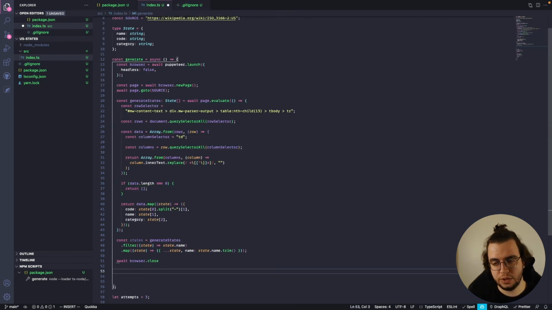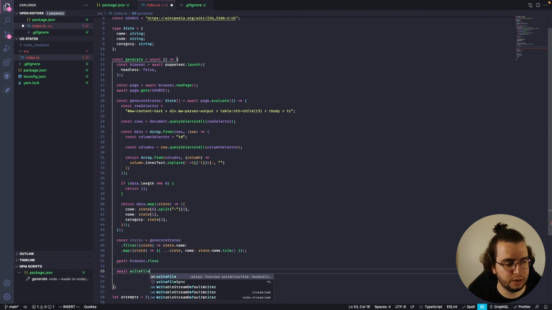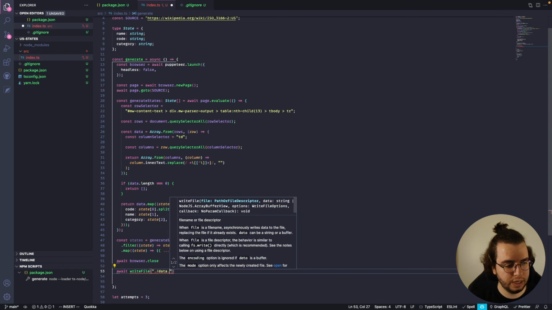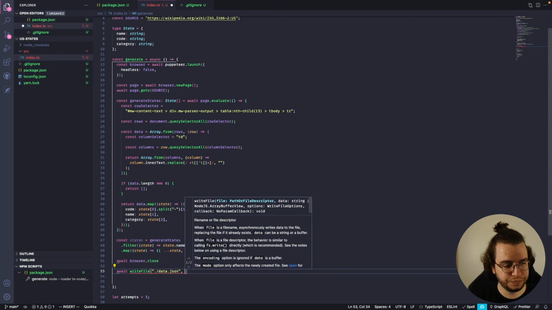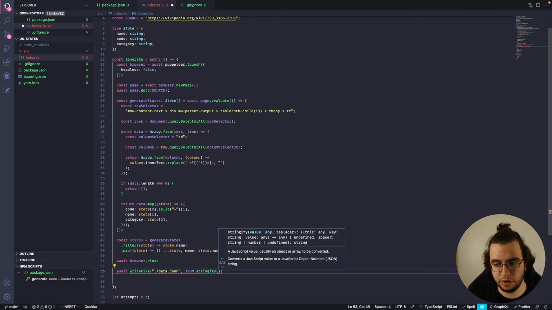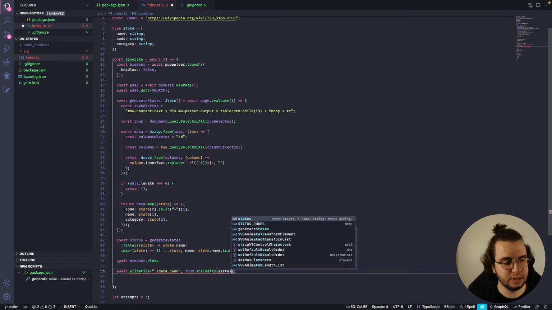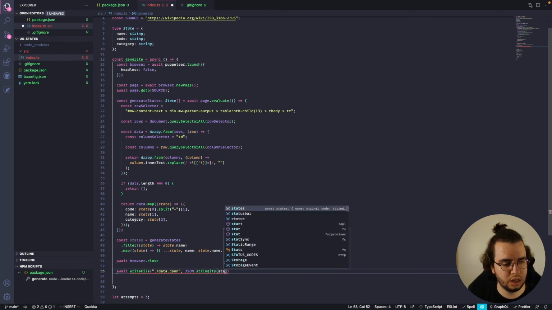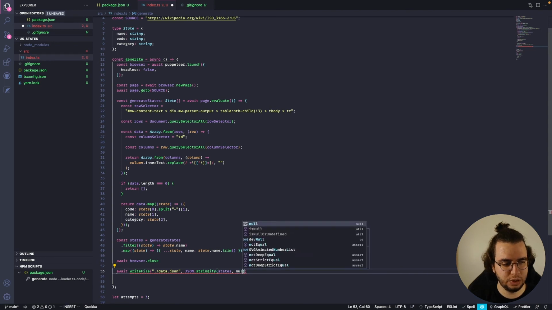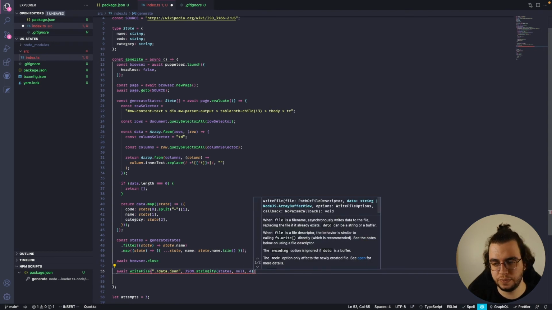So here I need to await writeFile, and then I'm gonna write on this data.json, JSON.stringify, and I'm gonna stringify the states, not gonna use anything here, and here's 4.